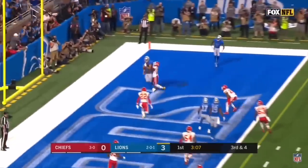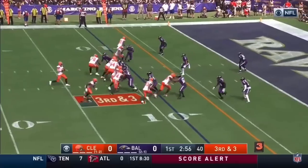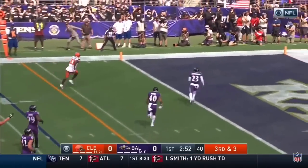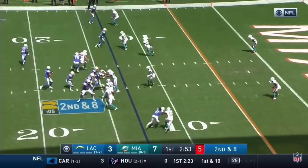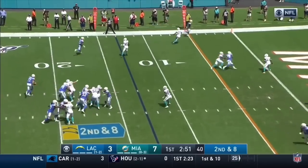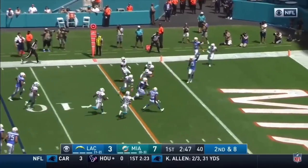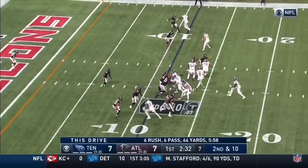Stafford looks right. Not there. Now over the middle. That's there. It's a touchdown. Mayfield throws wide open to the five, to the end zone. In motion. Rivers pumps to his left. I think he wanted to go to Pope. Nothing's there. Rivers underneath. He has Pope at the seven, and he dances in.